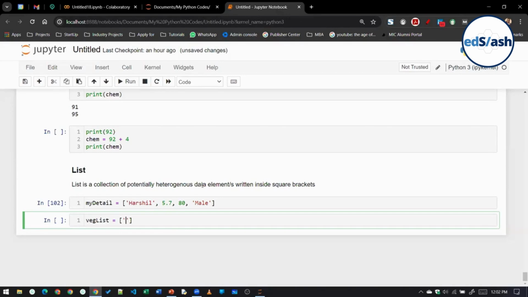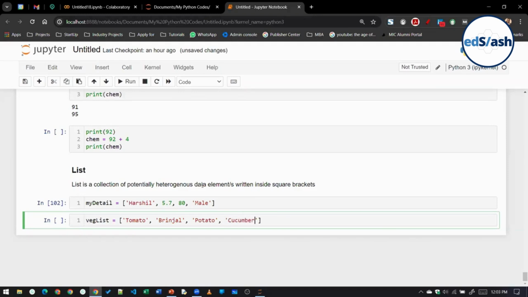So suppose I have to bring tomato, brinjal, potato, and cucumber.